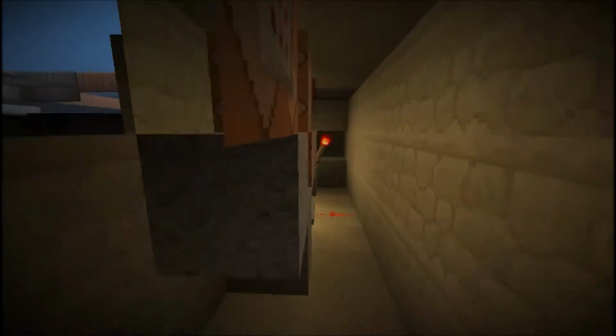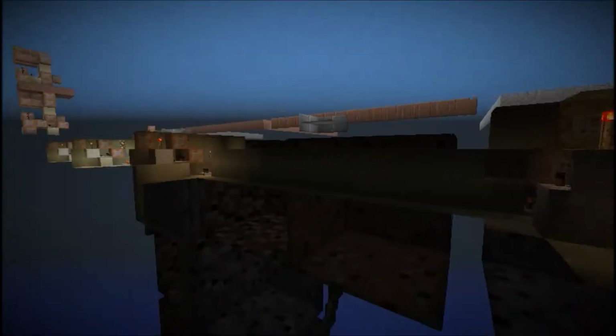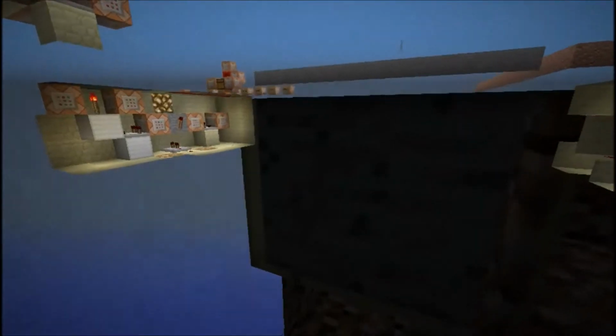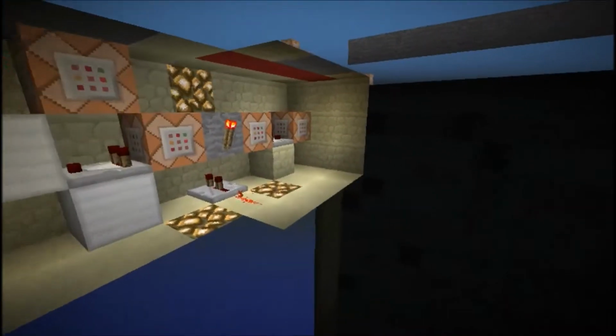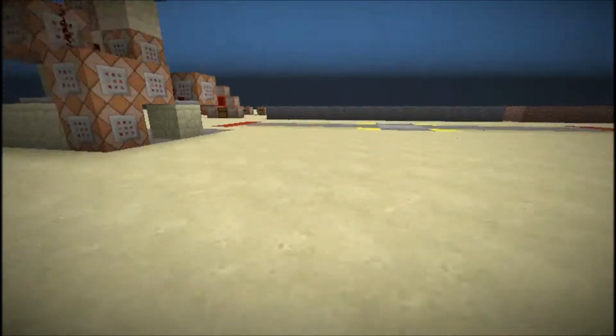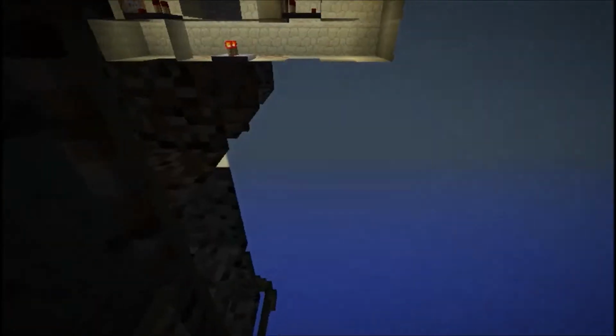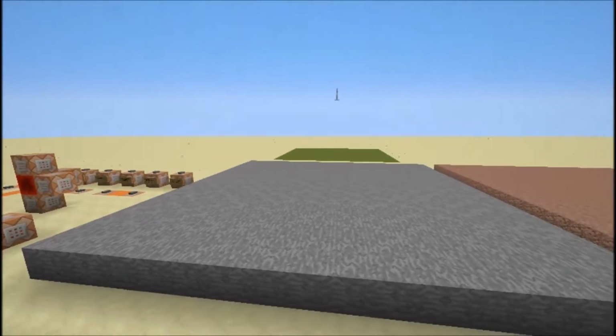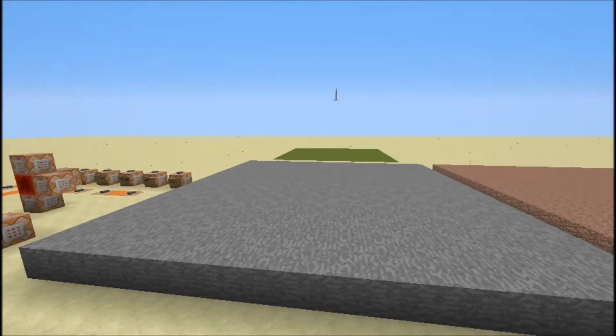But the bad side is that each one of these has to be for every single block that you add in. And that's not accounting for extra redstone you might add in to make trees grow and stuff, which I haven't figured out how you would do yet. I mean, it's probably possible to make a redstone where trees can grow. You would have to get the log blocks and the leaf blocks together, but it'll probably be possible. And that is a challenge I issue to you. If I can figure it out, I probably will be able to.